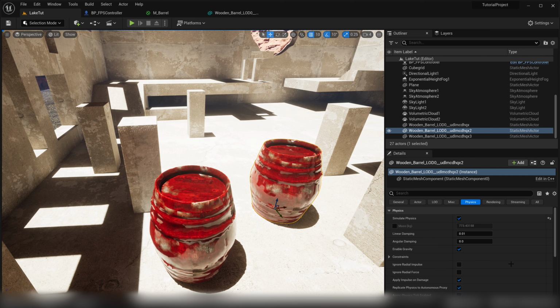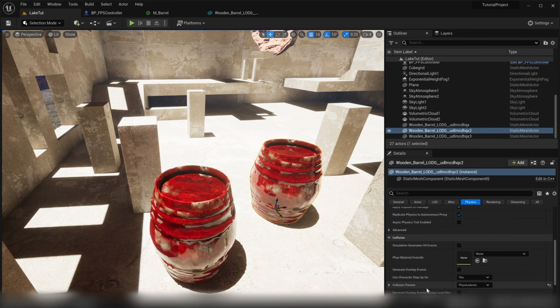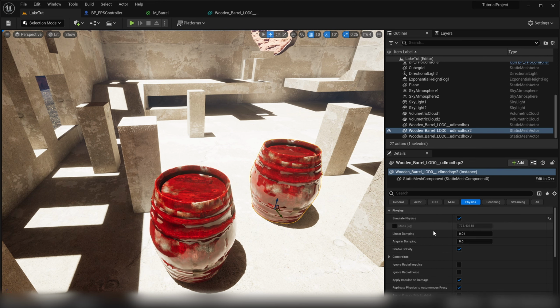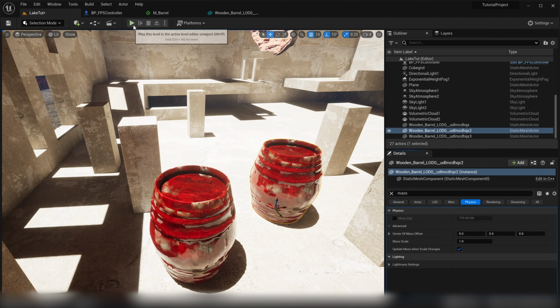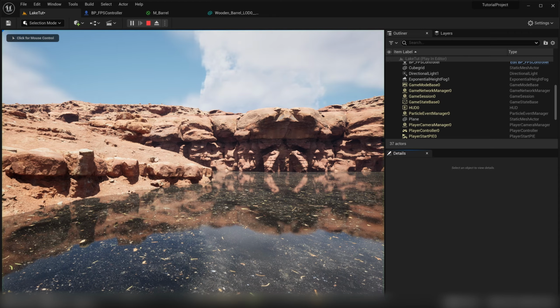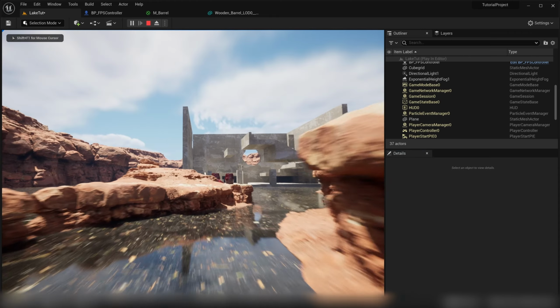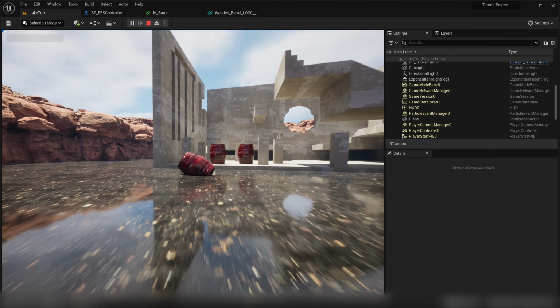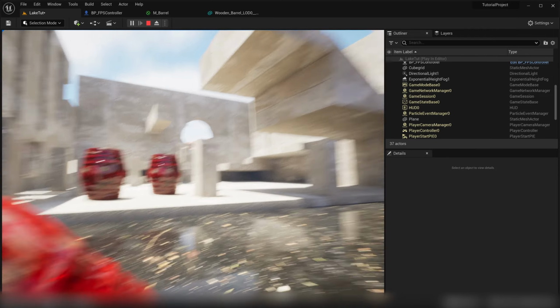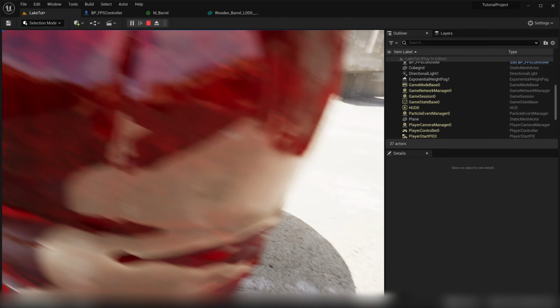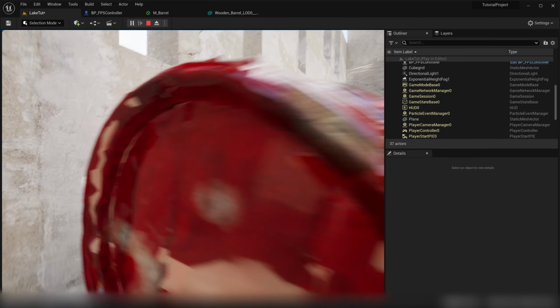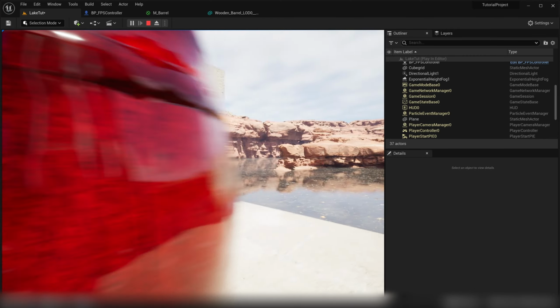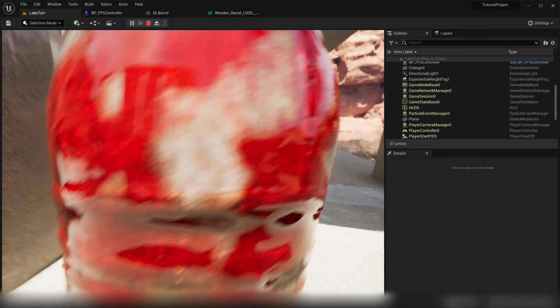And with simulate physics checked, we can actually add in some mass for our object as well. So if we search up mass here, we could tick that. We can choose a mass, or it's automatically calculated one for us based on the size. And now we've got some objects imported that also can be kind of pushed around. So these ones here, the player can knock about. And that's looking quite nice.